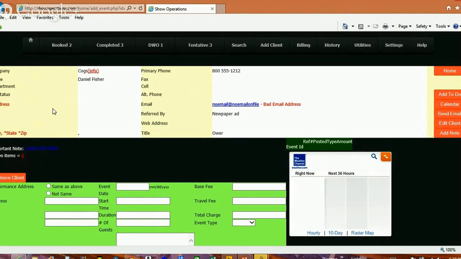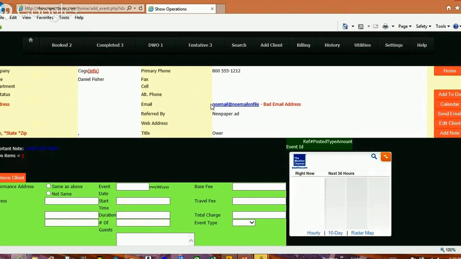So that's just a feature to give you a heads up. Same thing if we didn't put in a valid email address, you're going to get "bad email address." As a matter of fact, the system goes out and checks the domain name of the email address. Now, if they're using a Gmail account and they got the @gmail.com correct, but they screwed up the first half of it, everything to the left of the @ sign, then it could report this as being a valid email, even though it is not valid, because it's only checking the domain to make sure that the domain information is correct and they haven't gotten something totally screwed up.